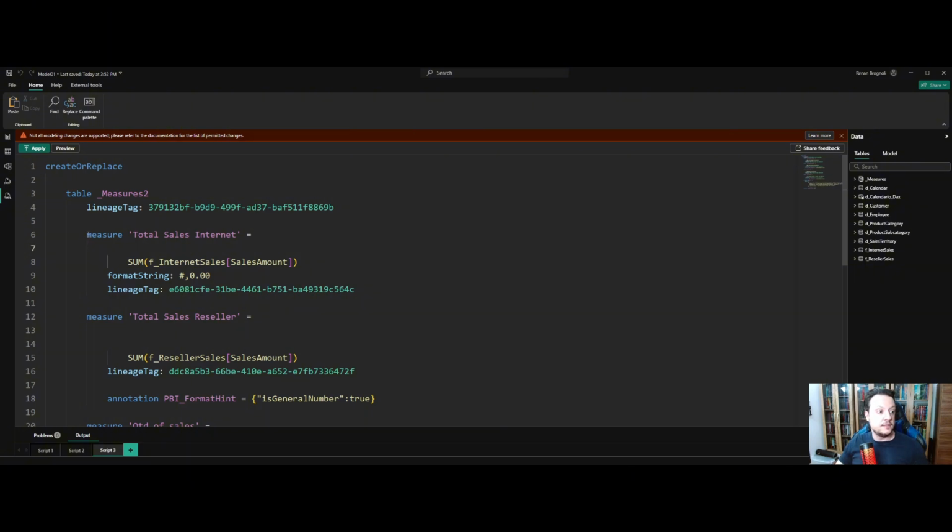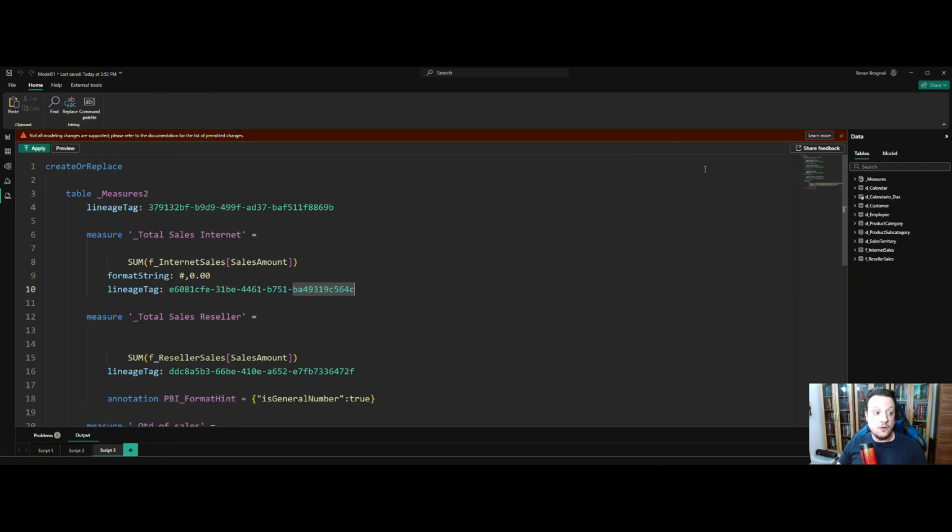So I will select measure until the quotation mark. I'm gonna press Ctrl F, search for this, and replace it with measure, quotation mark, underline. Why is that? Because between the quotation mark and the start of the measure name, an underline will be added. And then I will replace all.